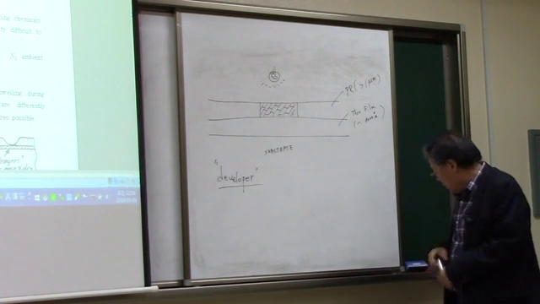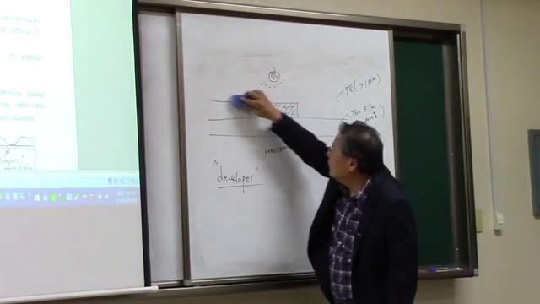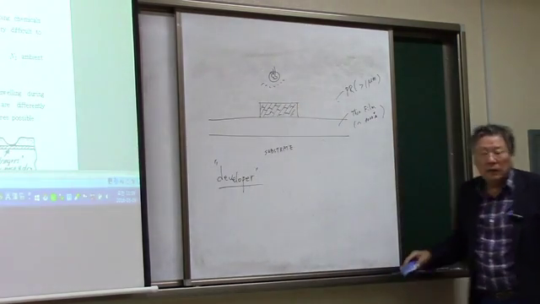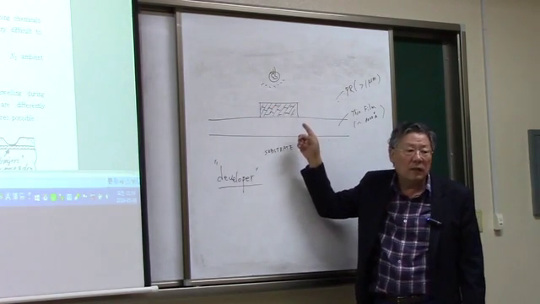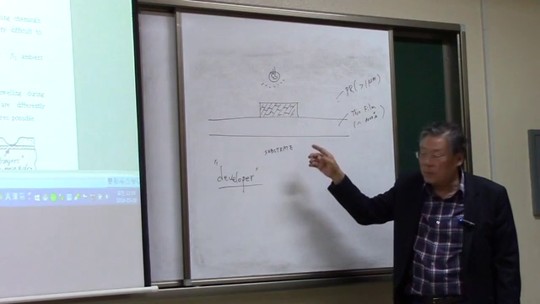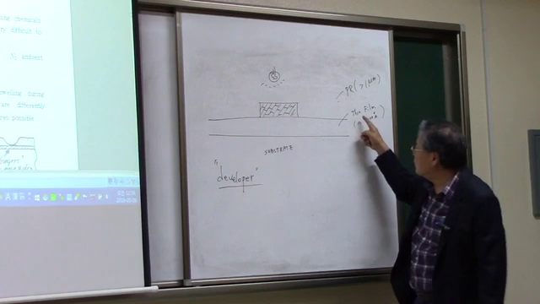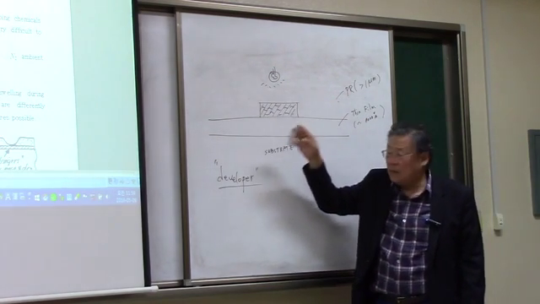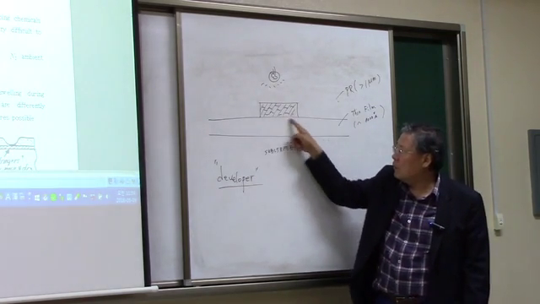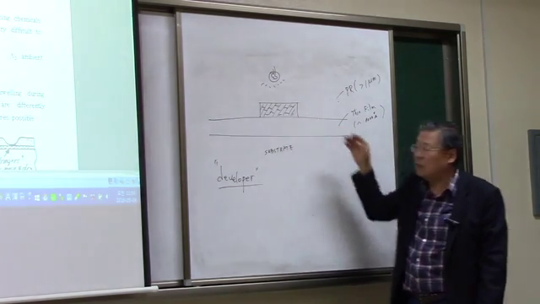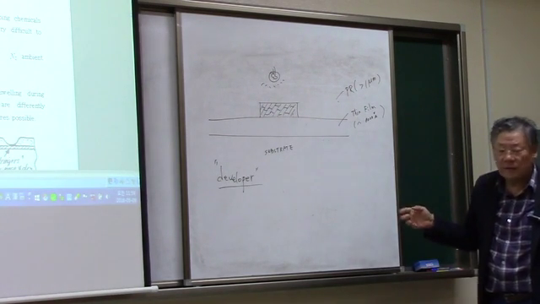Then this part is going to be dissolved in the developer, and the exposed part is not going to be dissolved in the developer. And then you put this whole thing into the etchant to etch the thin film, so that you are going to have this thin film material in this part, and the other part is going to be etched by the etchant. Okay, that's how we create patterns.